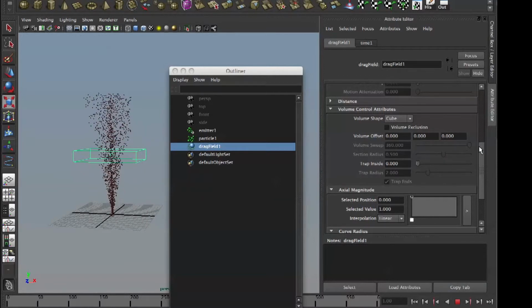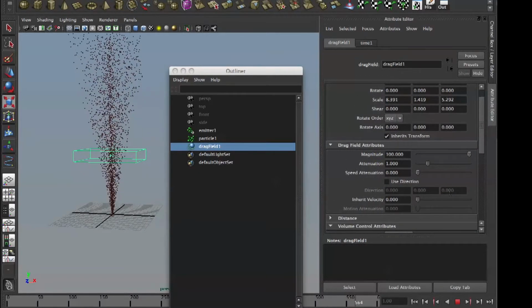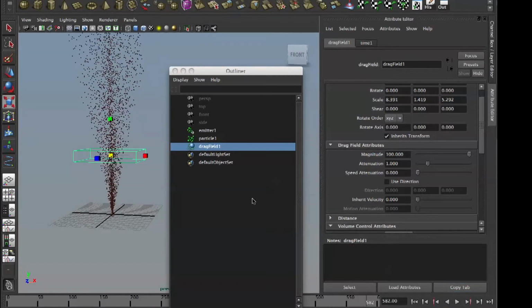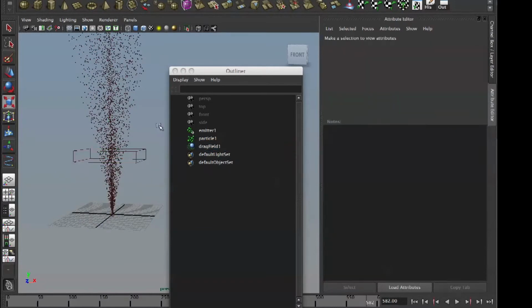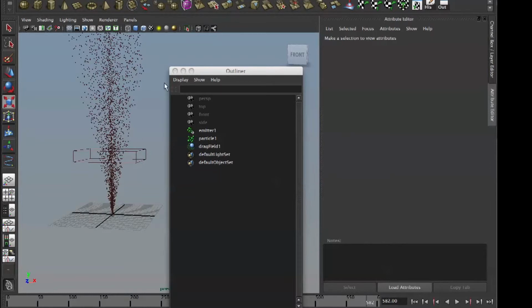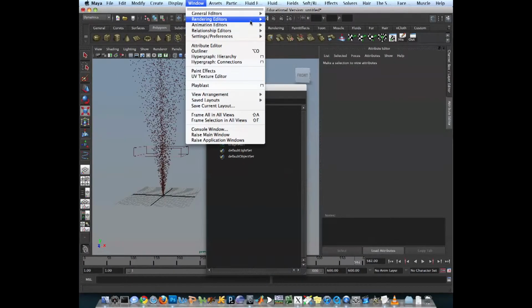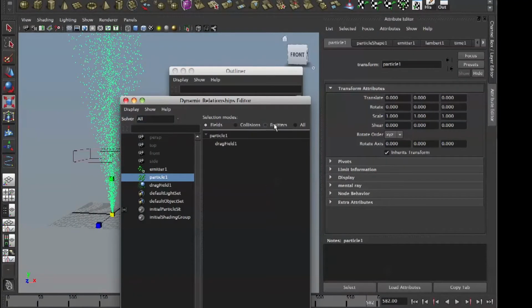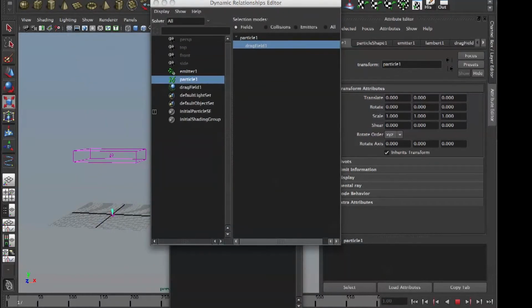Let's add some magnitude. Sorry, it wasn't affected. The particles weren't selected when I clicked on the field, so how do we fix that? We go to relationship editors, dynamic relationships, and now we select particle, and we have a drag field, all right? So let's do it again. Now it's all purple, you see it affected.